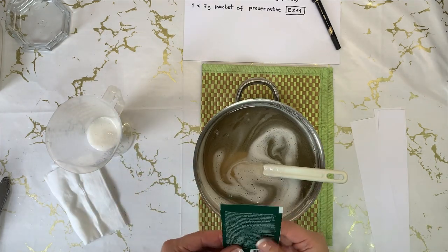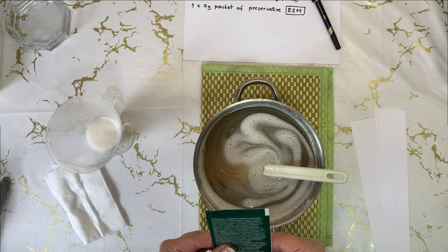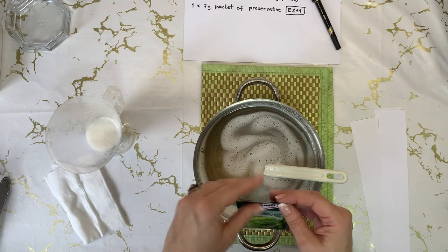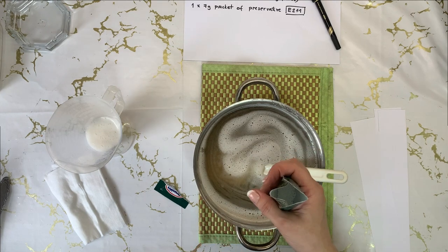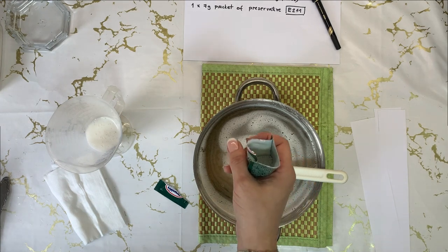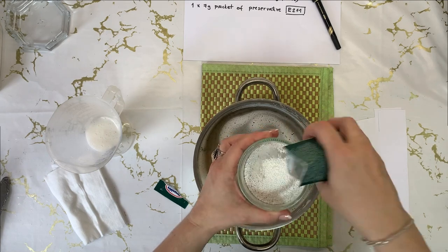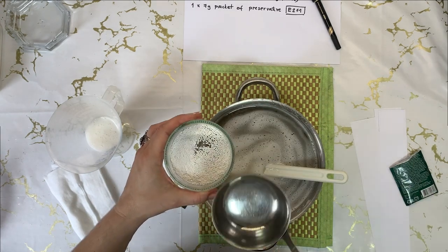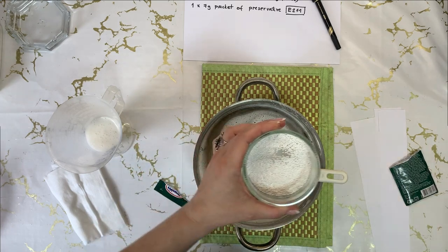Now I want to add this, and does it say how? It doesn't say when to add, at the beginning or at the end, but let me just see. It's granules. Oh. Actually, I'm going to add some hot water into a container like this, because it's granules. I didn't realize this. I'm going to add some hot water from that water that we used to cook this, just to see if it's going to melt.